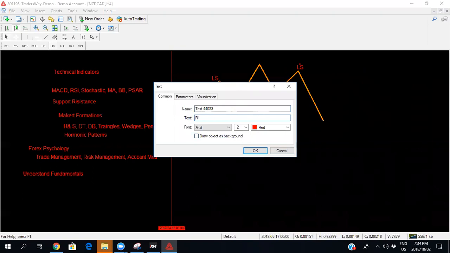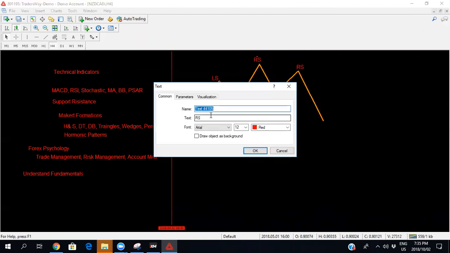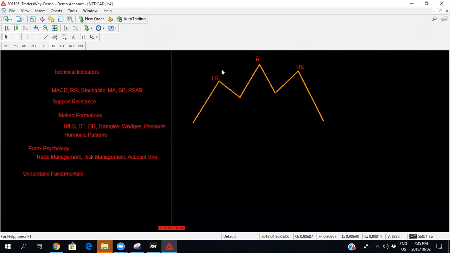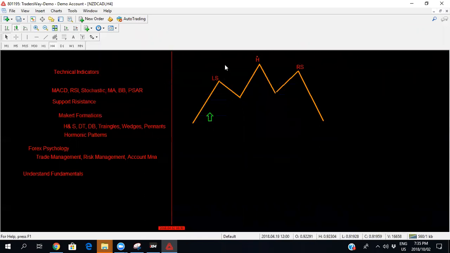Your RS. And then you have your head, abbreviated by the letter H. As you can see, I'm not going in depth, but I'm just showing you. So the market moves in a bullish direction from the lower low all the way. The market will be forming from the support, forming lower highs all the way. On the upside you have the highs, and then on the downside you have the lower highs, and then there gets to be a retracement.